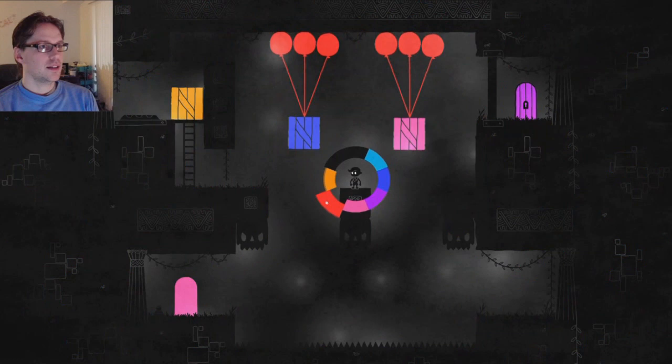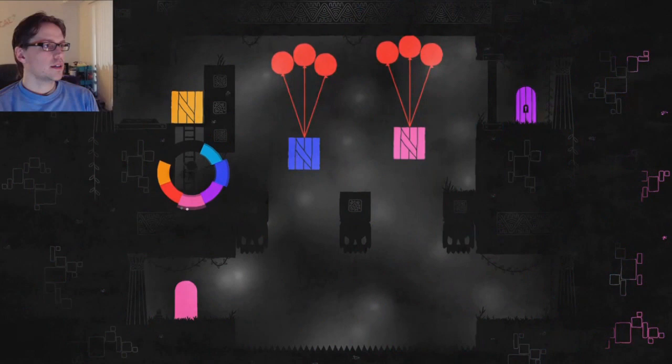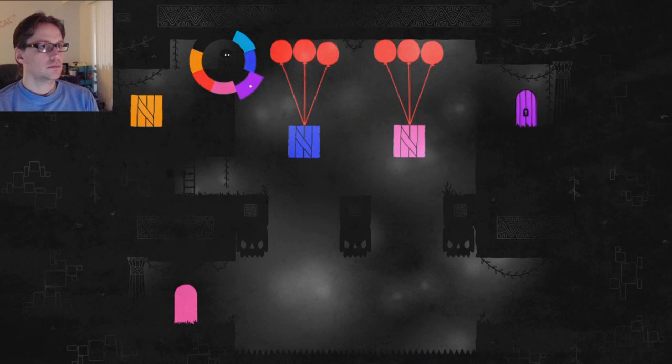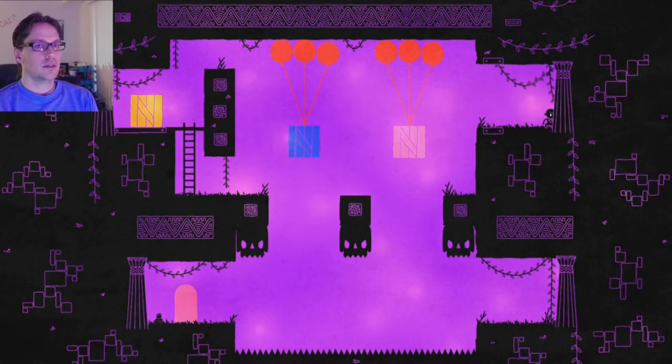Made a mistake. Alright. No, not blue. Anything but blue. We gotta get that box out of the way. Come back. Yeah, skills. I made the door disappear. Here we go.